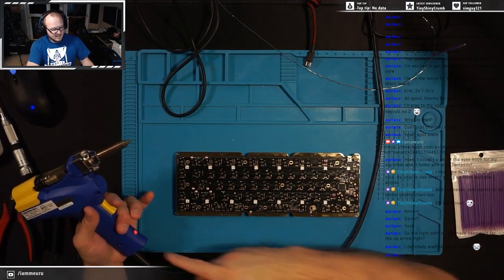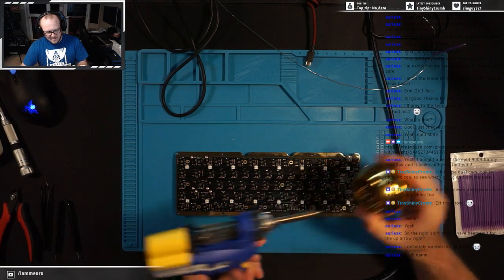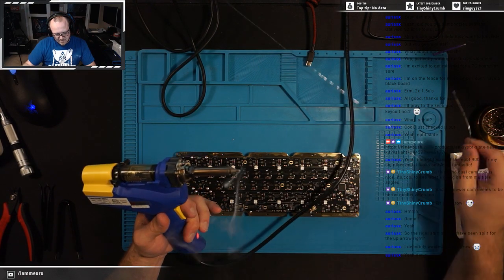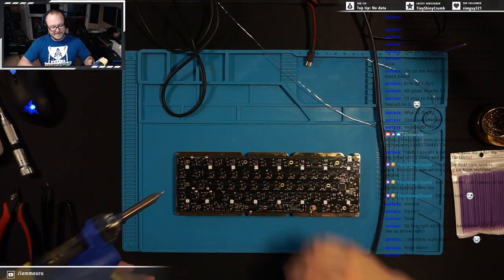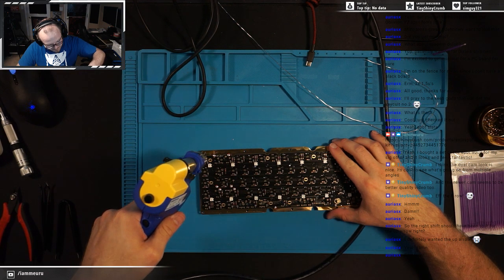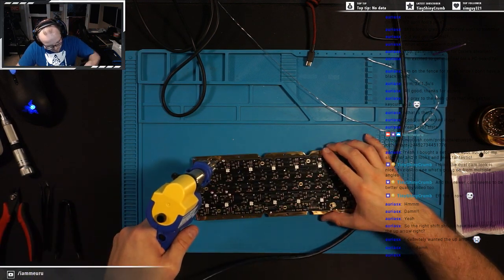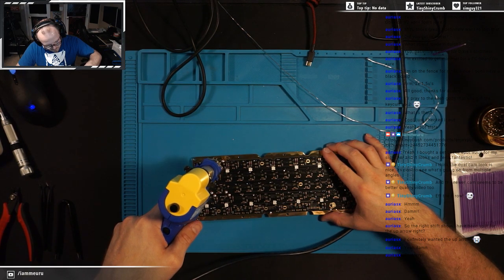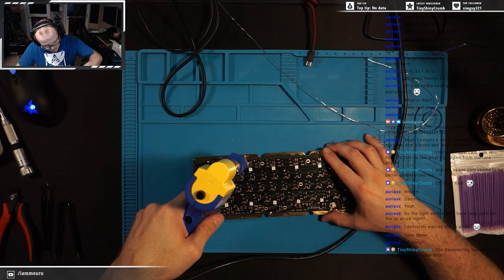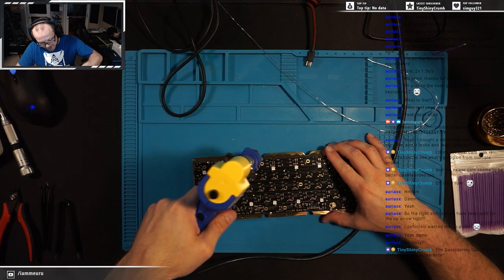This will be hot in a second. It's still heating up. That's why that's red. Just FYI. It's close. Hopefully this isn't crazy loud for everybody. I'm sure it's not quiet.